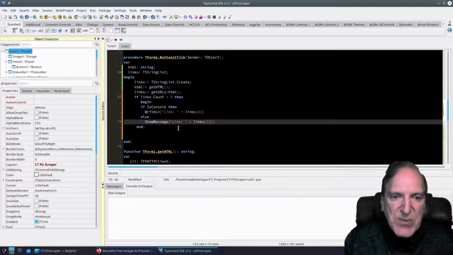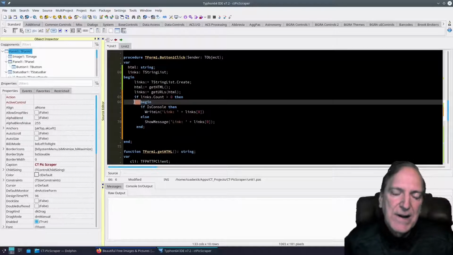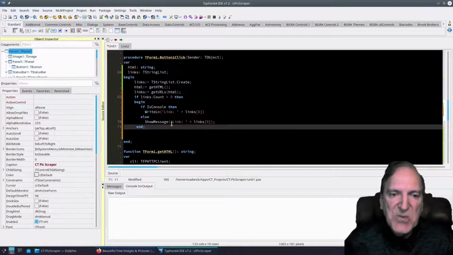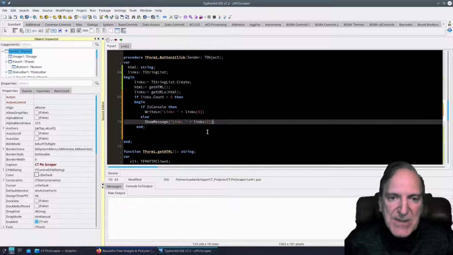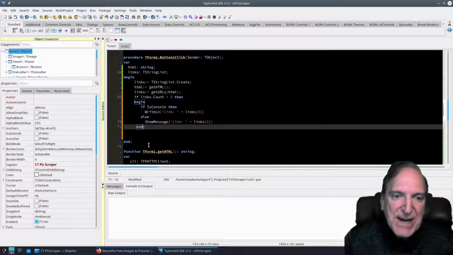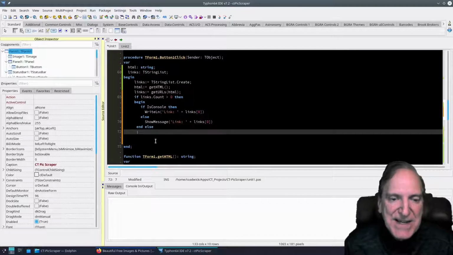And now let's put an else in there too, because if it doesn't find anything and our string list is empty, then we'll want it to say that it didn't find anything. So let me just get rid of that semicolon, because we're going to put an else down below. And else, because it's the end of the begin end.